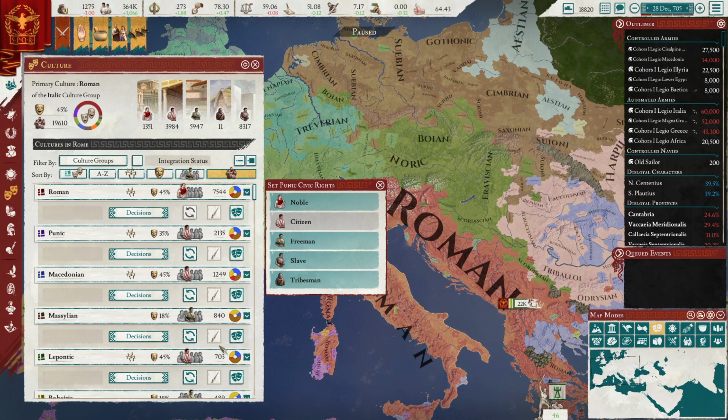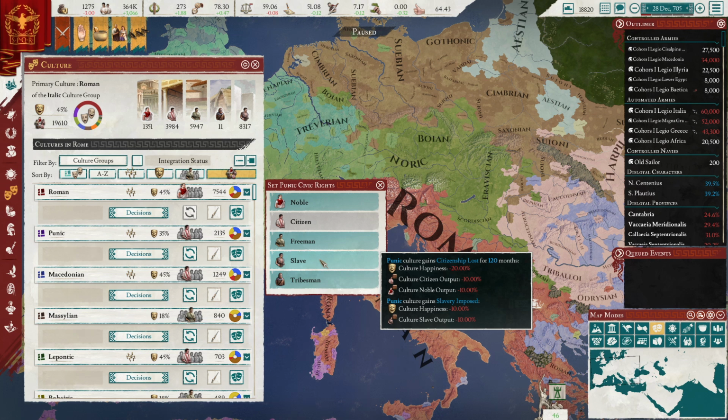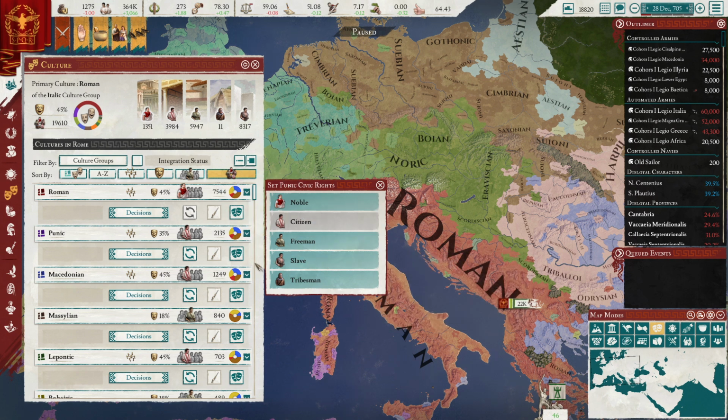They'll be super happy, and you'll benefit from them being happier, the bonuses that brings. And of course, that would be at the expense of everybody that you're forcing to be a slave. They're going to be even less happy. They're going to produce even less money. So, gotta keep that in mind. I didn't choose to do something that specific, as you can see. But I was still a little specific, as you can see.